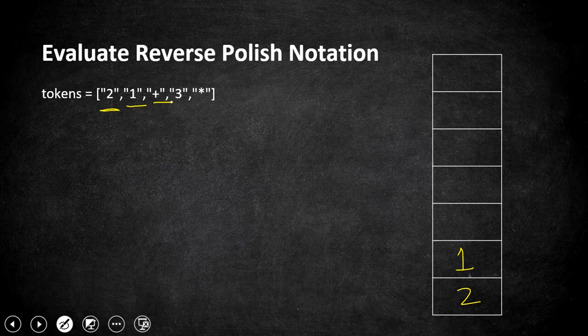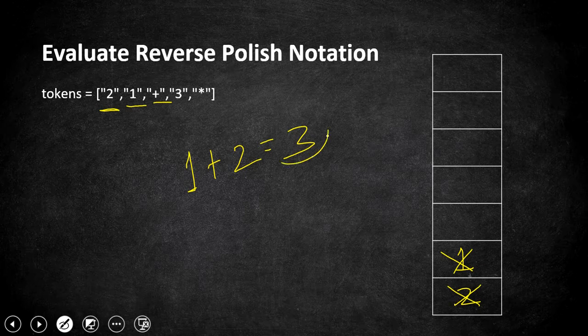So let's pop those two elements, 1 and 2. If you perform addition on 1 and 2, it is going to be 3. We remove these two from our stack, as we have already popped them to perform the operation, and push the resulting value into our stack. Now 3 is the top element in our stack. Now comes the next string in our input, which is again a 3, so let's push that into our stack. And then comes the star operation.